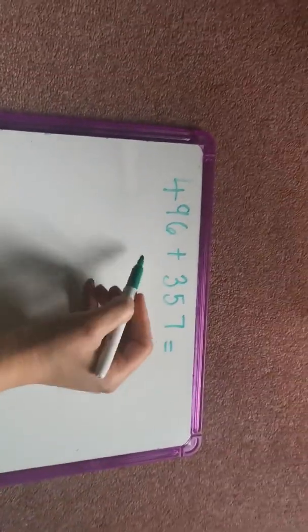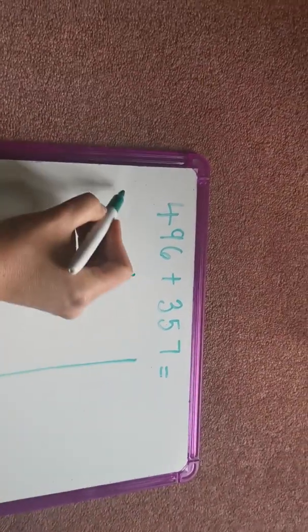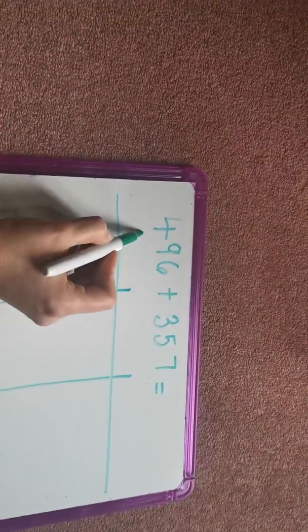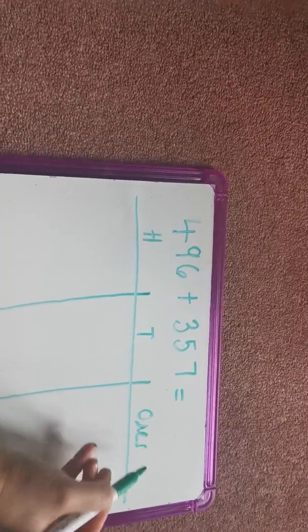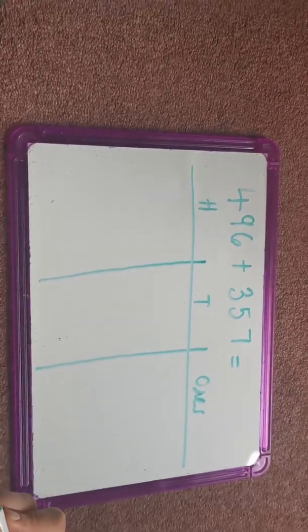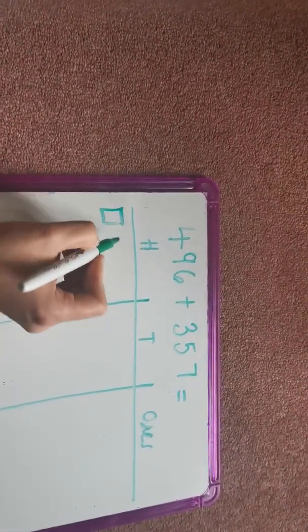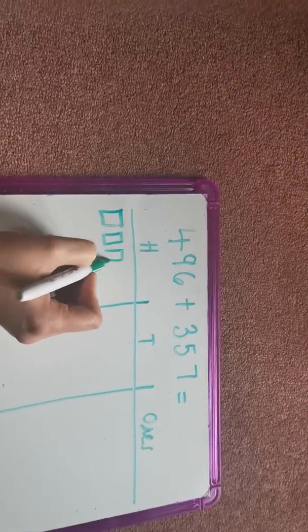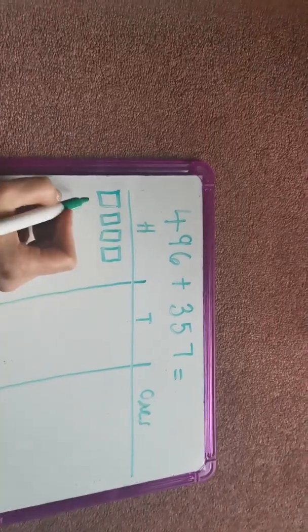Now if you wanted to, you could draw out the calculation with a hundreds, tens and ones grid, just like we did on Monday. So you put H for hundreds, tens, and then ones, just so you can see why the regrouping happens. If you have any objects that you could use as well, they'd be perfect, but perhaps the same object for each of the hundreds, tens, and ones.